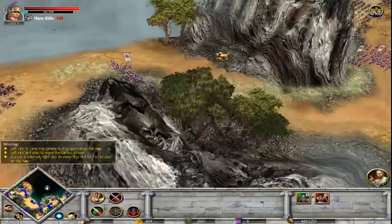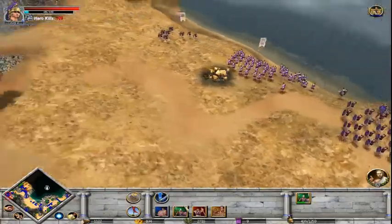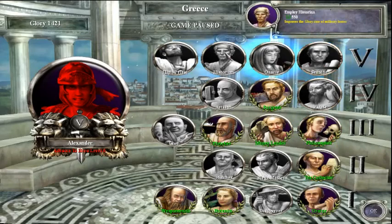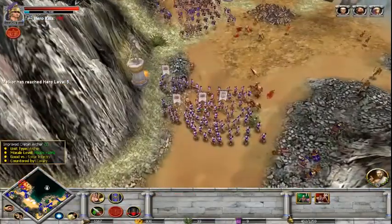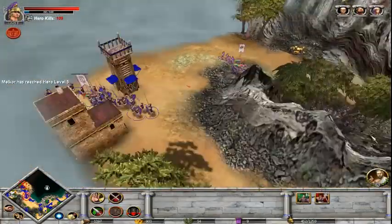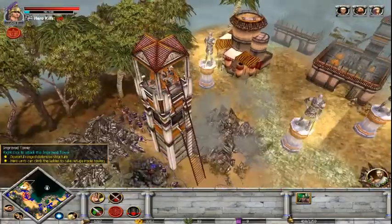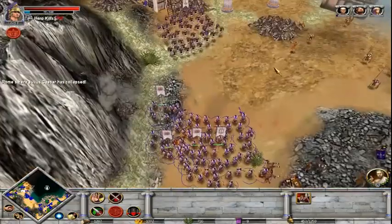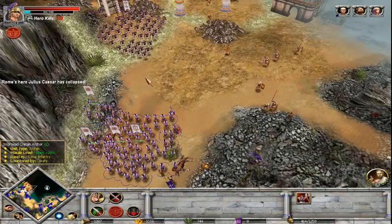We've won this - I am brilliant. It wasn't just a coincidence - I am brilliant, there's no other explanation for it. Bringing in reinforcements now - upgrade, upgrade. Blah blah blah. We've blown it up in the air. We'll keep Alexander back a bit - there's no need sending him in now. We've already won. Archers are taking a bit of a hit though. Destroy the tower. I think it's our archers that have saved us - archers and spearmen, good combination. Probably need a few swordsmen in there as well - well, legions or centurions.